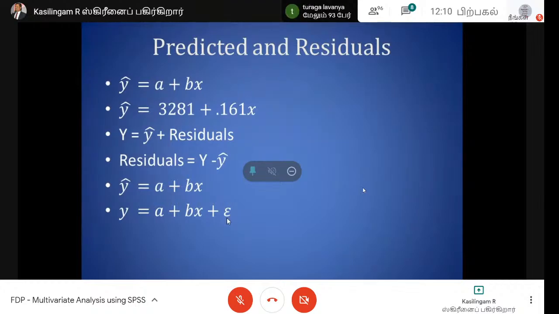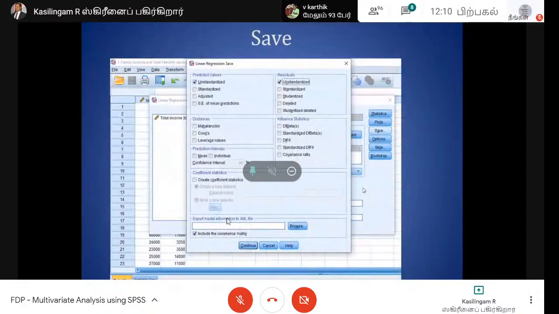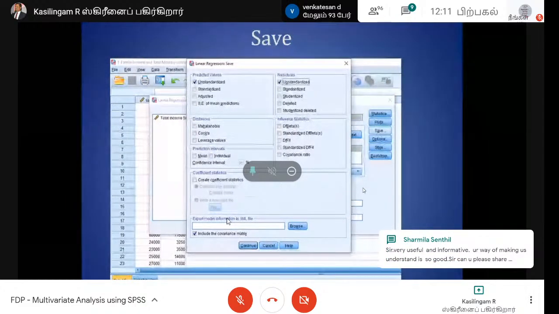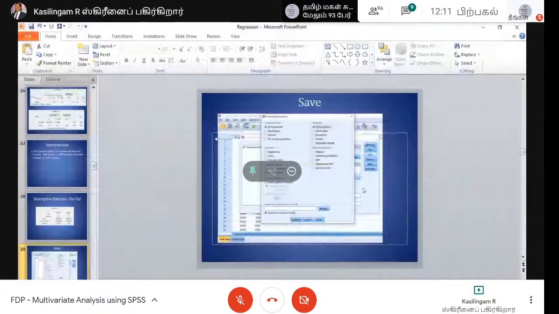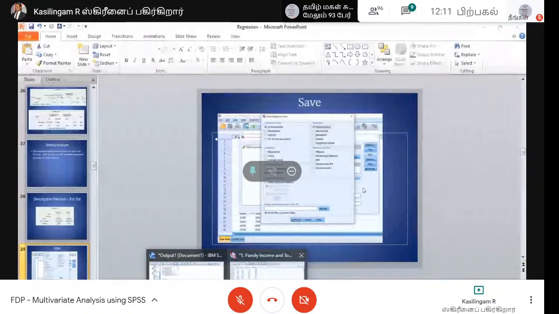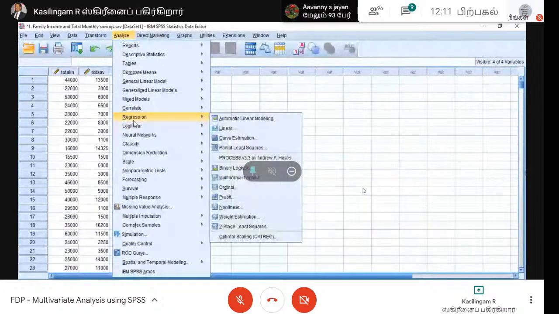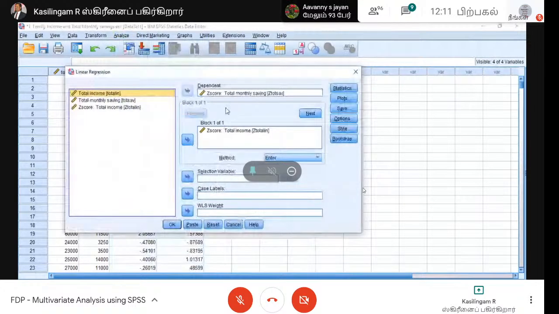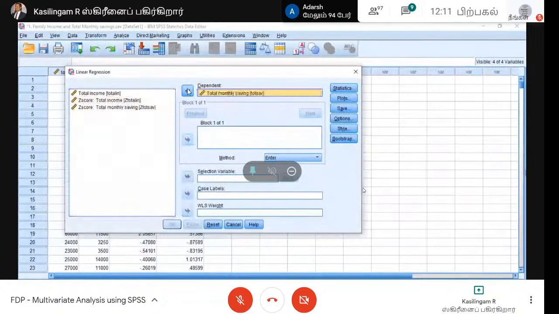Now here itself we can bring the predicted value and residual value. I will go there and show this slide. Analyze, regression, linear. Let me put the original values: total savings, and here total income.